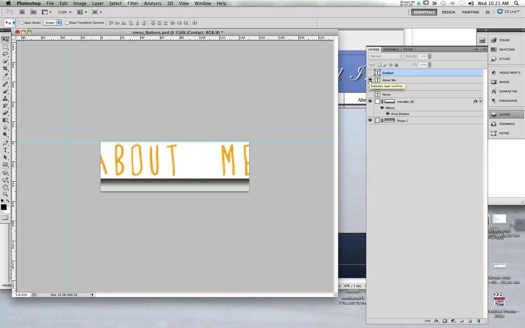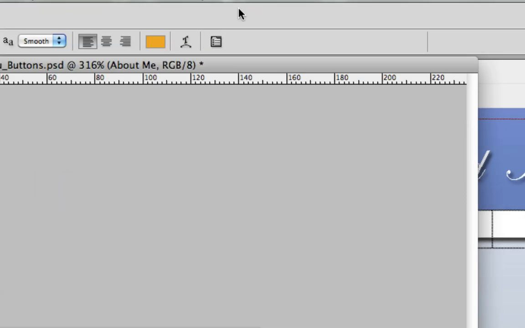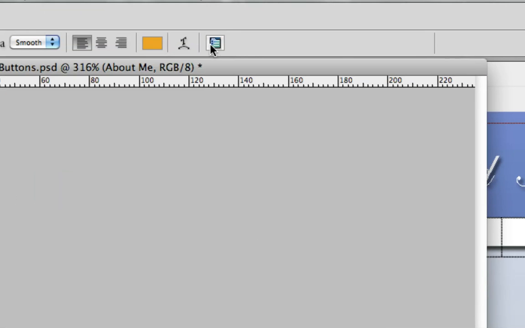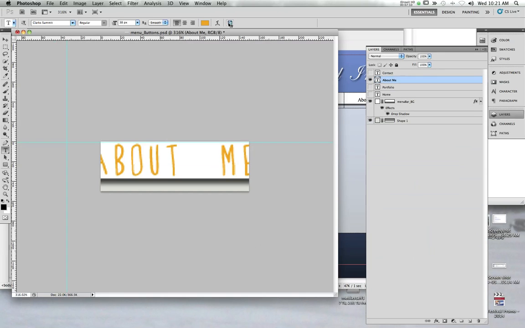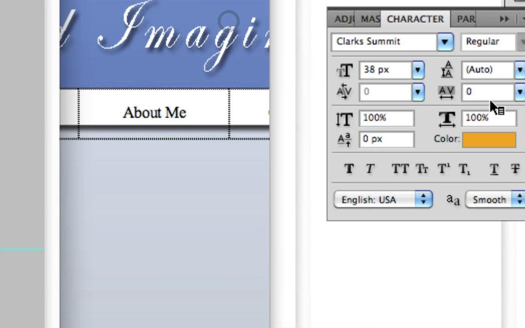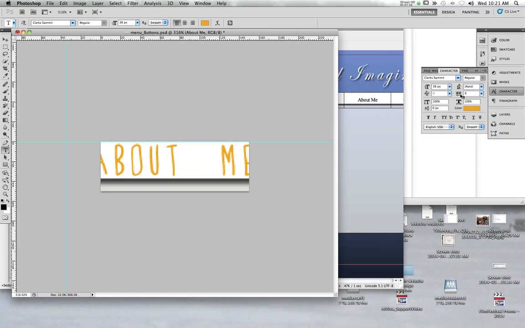So I have a couple of options. Number one, make my button bigger. That's the obvious and probably the easiest option. The other thing that I can do is when you're dealing with text, grab the text tool, and when you click on that, right up here, there's a little button. When you hit that button, a new menu will pop up that gives you some options for playing with a paragraph or characters.